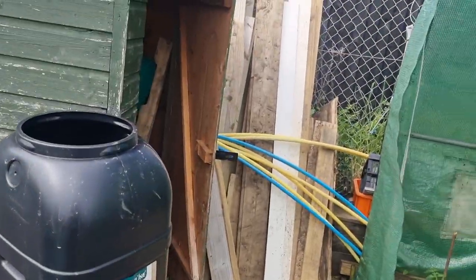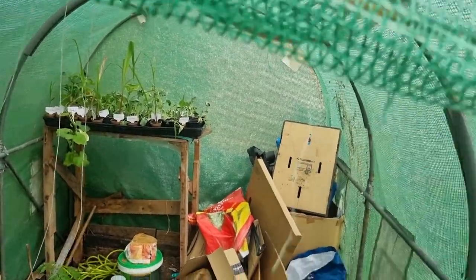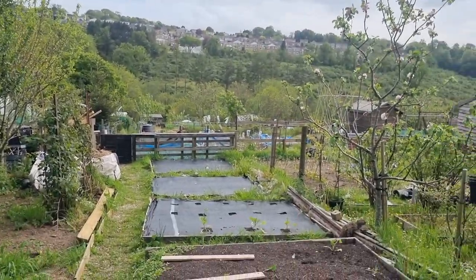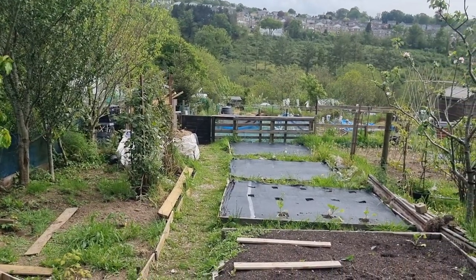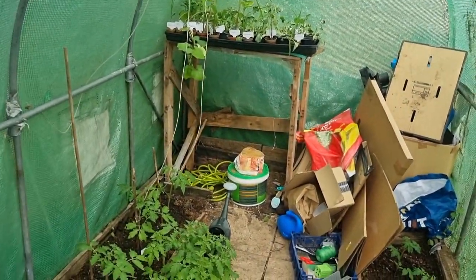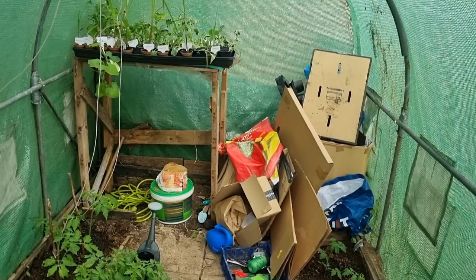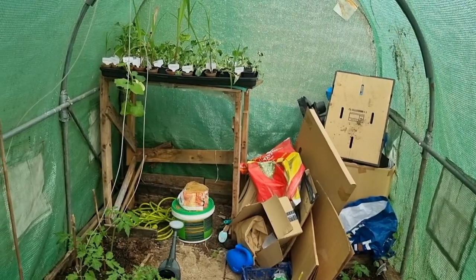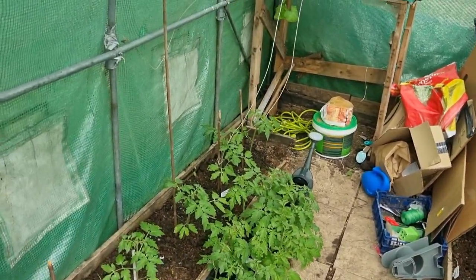I'm going to get that tray of plants out from the back, get it out — it's warm here today, it's windy but it's warm, actually it's a very beautiful day. We're going to get the plants out and start hardening them off, then do some watering, some tidying, and go from there. It is wonderful to have plants up here doing what I think they're supposed to be doing — I'm really happy. If I can do it as a blind person then anybody can, so please do get outside and enjoy the great outdoors.